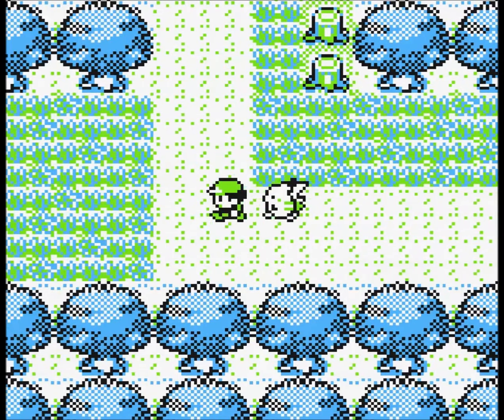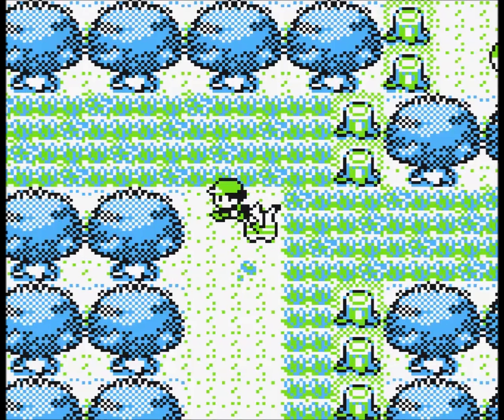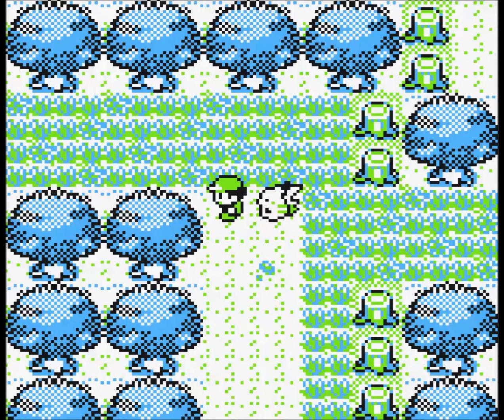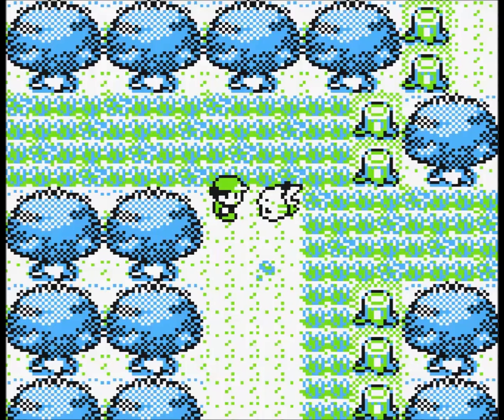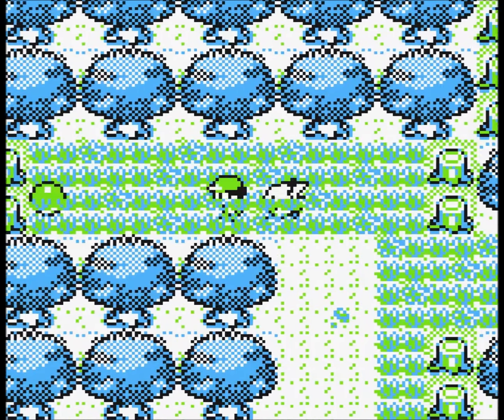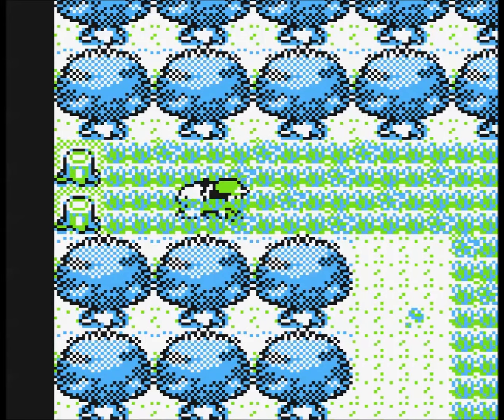Oh, the hours I've spent exploring this forest as a kid, trying to catch Pikachu in the red version. At least now I won't be doing that because I already have little Picard with me. But we still have to make our way across the forest, and there's a few items to grab around here. Starting with this one, another Pokeball.